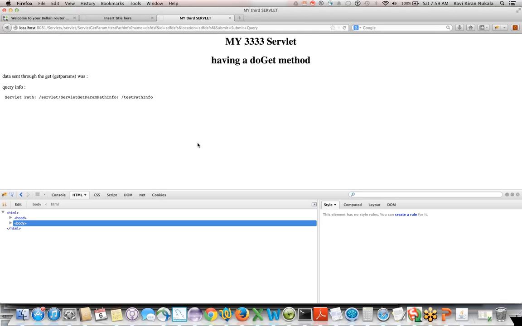Okay. Any questions here? This is important. You guys should know this. Based on this, you will redirect stuff and all that. This is the root context. This is our web context. Both are same. And this is your servlet path, because I gave it that way. And this is our servlet path info, and this is the query string. Okay. Cool. Let's move on.